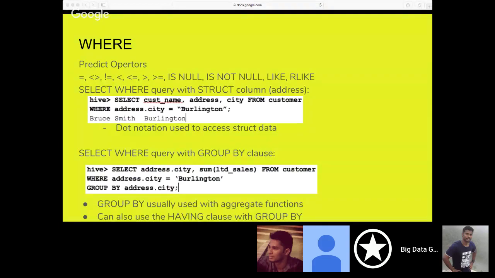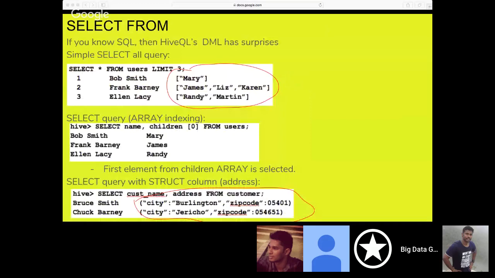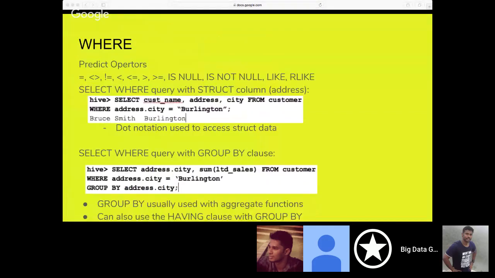It selects the customer name, and it only gives Bruce Smith. So basically, the answer to my question is that the output of the array elements will be in brackets. Okay, so I have highlighted that. I don't know how you guys missed noting that, because this kind of silly question will be coming from the interview panel. All right, let's move on to the next one.